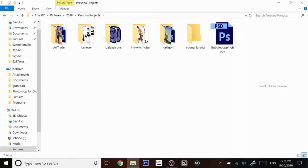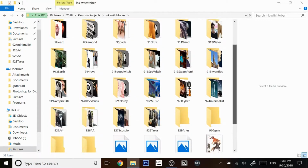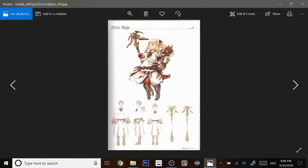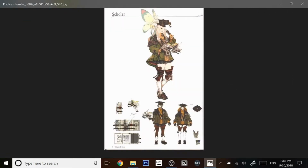So I like the idea of finding images and grabbing inspiration because it helps with the creativity part, I think. So I got a bunch of references from Pinterest and Tumblr just to set the mood. Basically I made mood boards for each character. I'm not gonna go through the boards themselves because I don't want to open every file, but I'll show a couple of the folders and go through some of the images that I chose.